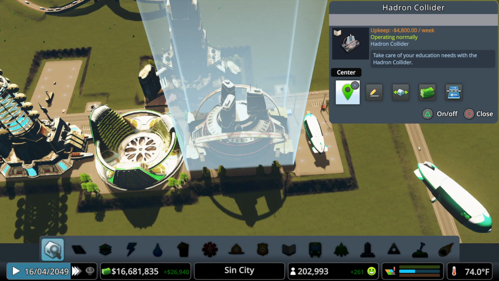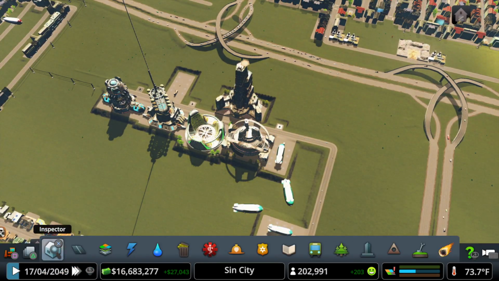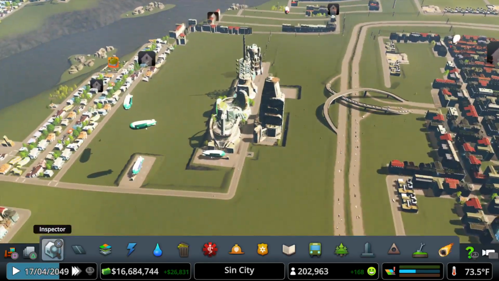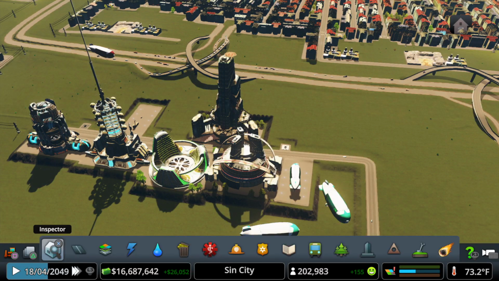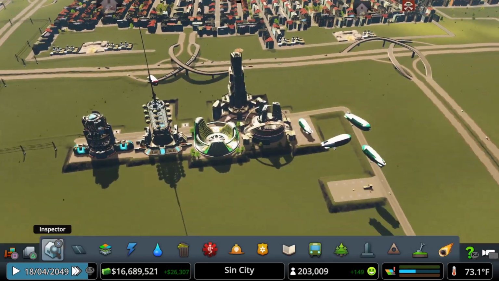Oh, that's the Hadron Collider, which provides basically free education for your entire city. You can start building elementary schools and high schools and universities once you have that monument. And last but not least, I built the Medical Center Monument, which provides free healthcare for your entire city, so you don't even need to build hospitals or clinics anymore.